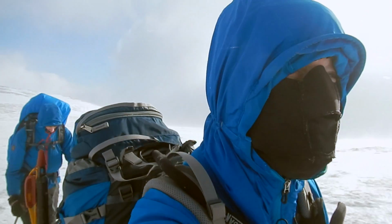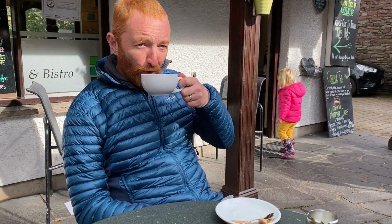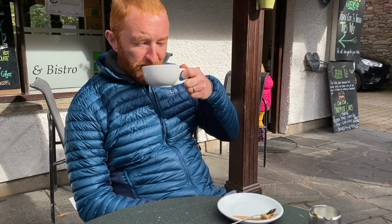As a mid-layer, it's got a very high amount of insulation. So think of something like a technical fleece compared to this. This is going to give you a lot more warmth. It is the kind of jacket I think that's got some really nice urban aesthetics to it. And it's not too heavy for urban use either.